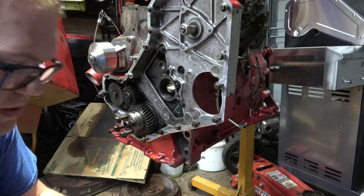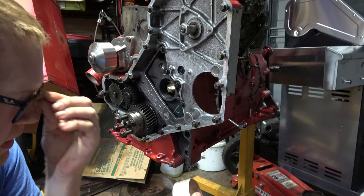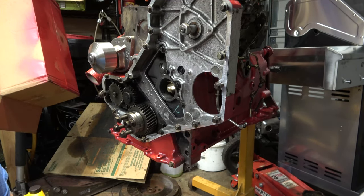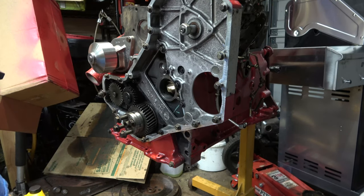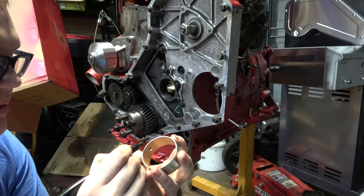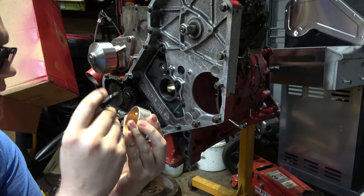So far these parts have been coming from a company called Reliance. I've never seen this manufacturer before, but I've also never rebuilt a Cummins. But so far a lot of these parts look like they're real close to original quality, if not better. I mean, this water pump here actually looks better quality than the Duralast one that I had in there. I had an AutoZone water pump in this for the longest time, and it was starting to leak, mostly in the winter time.